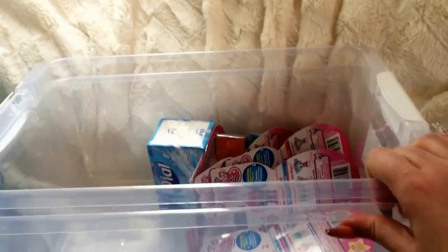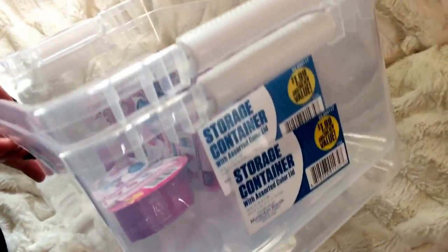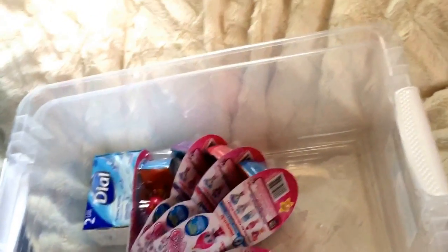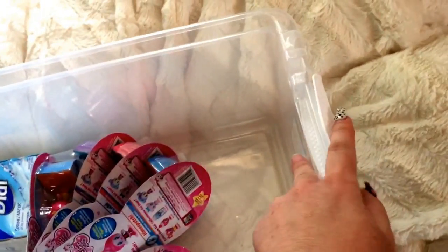The only other thing - and I've shown this before - are these cute little storage bins. I ended up liking the size so much that I went back and got more in my favorite colors, teal and purple, for storing my ribbons and other craft supplies. I like that I can see through them to see what's inside, and they're $1.99 each. They're actually really nice storage bins and I like that the lid clips down, so when I'm picking up three or four at a time the lids don't come off.